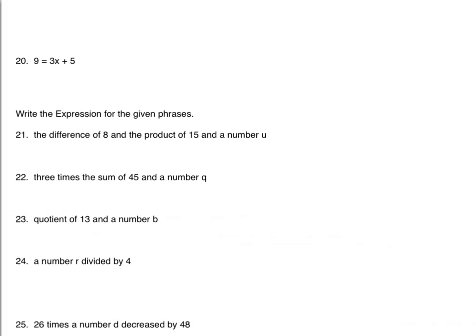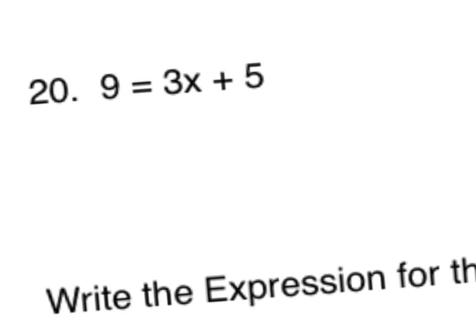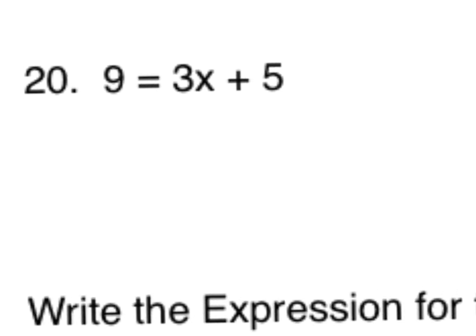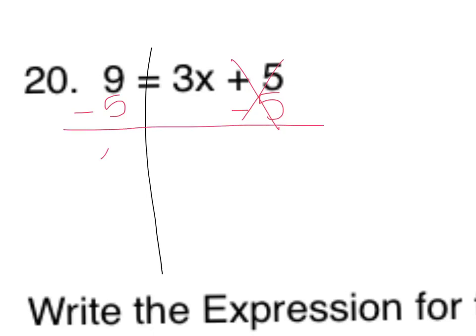So on this one, I have one more equation I get to do. So I'm going to draw my line down my equal sign. My x is on the right side this time, so I'm going to move my number to my left side. So right now it's a positive 5, so to move it I do the opposite, so I subtract 5. So what I do to one side, I have to do to the other. So it's going to be 4, and I bring down the 3x. So now I need to get rid of this 3. Right now it's multiplying by the x, so I need to divide by 3. That cancels out. So what I do to one side, I have to do to the other.